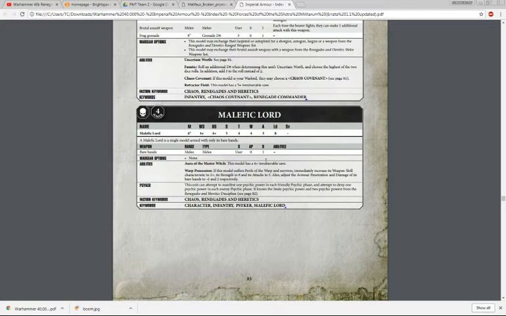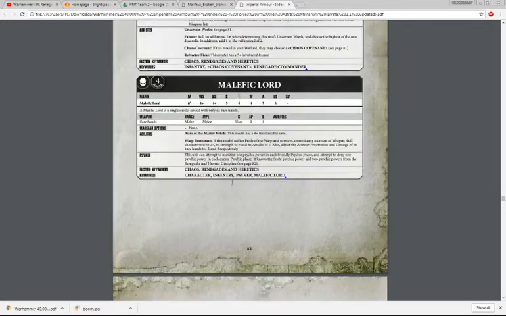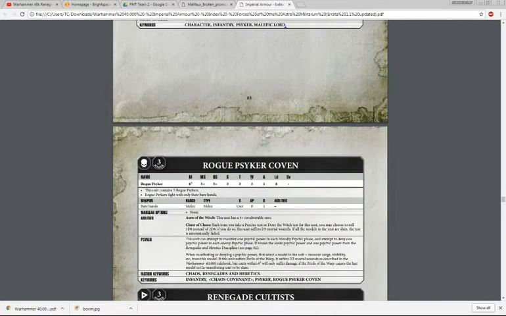Now, his weird thing that's really not that useful, but it's pretty cool when it happens, is Warp Possession. Basically, he perils himself. So he's going to take some damage to his wounds. So he's going to already be hurt, so it's not that amazing. But he hits on a 2+ then. Strength goes to 8, he gets 5 attacks, and then his attacks have -2 armor penetration and 2 damage. So basically he turns into like a mini demon prince. It's pretty cool.